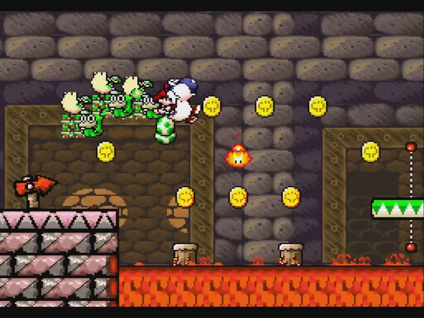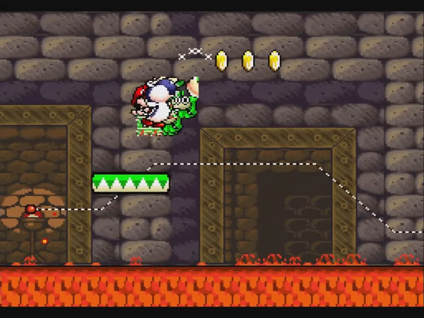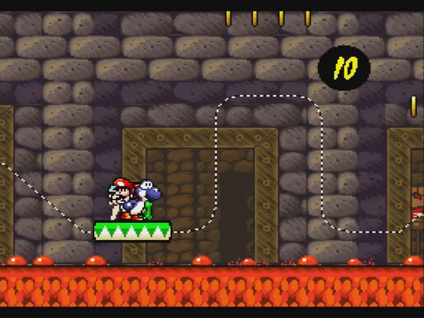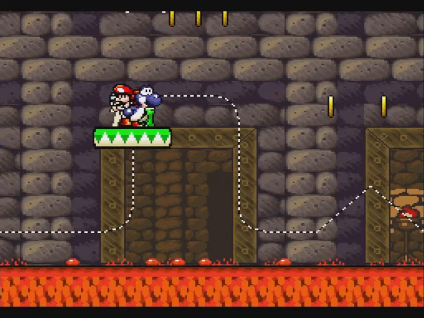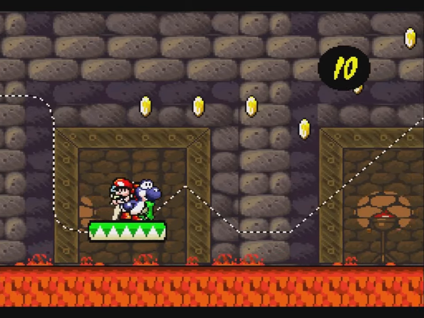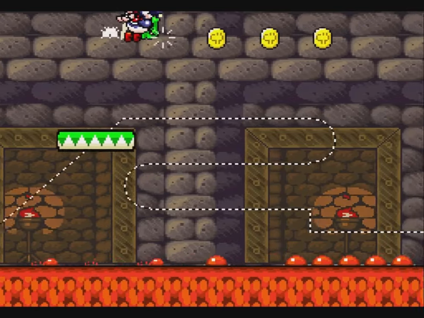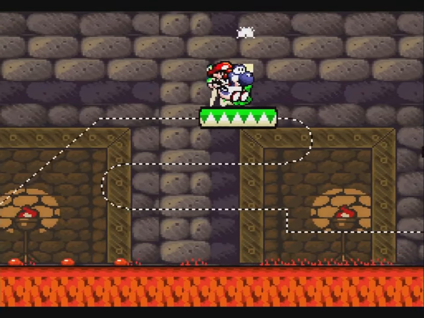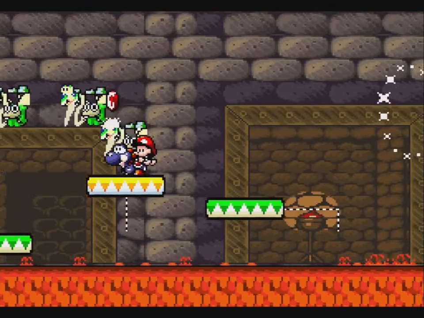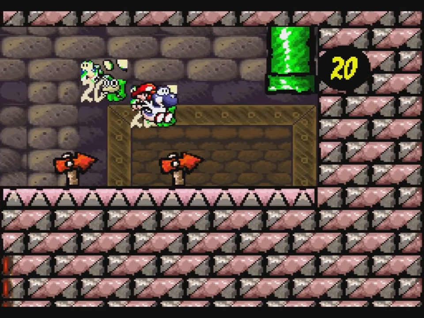Okay. Oh, we got a 1-up from that. Oh, that was close. Get in the fire! I'm just gonna throw the egg up there. Ah, nice! And we have this. And we got this ring here. Get in the pipe!